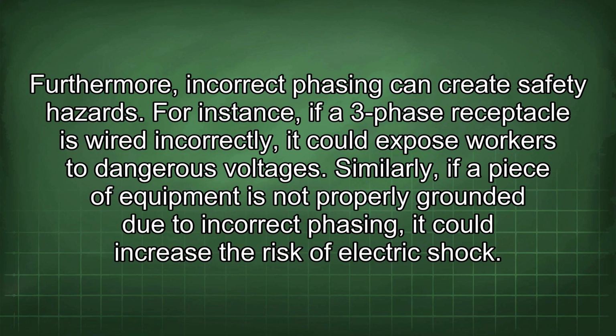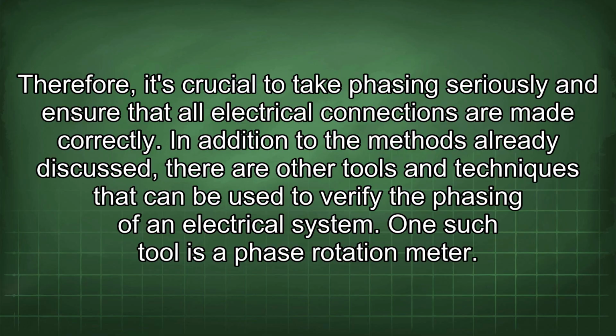Furthermore, incorrect phasing can create safety hazards. For instance, if a three-phase receptacle is wired incorrectly, it could expose workers to dangerous voltages. Similarly, if a piece of equipment is not properly grounded due to incorrect phasing, it could increase the risk of electric shock. Therefore, it's crucial to take phasing seriously and ensure that all electrical connections are made correctly.